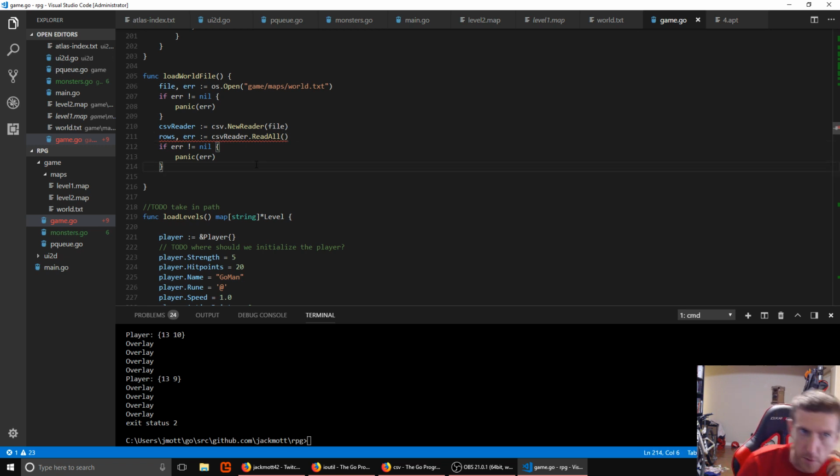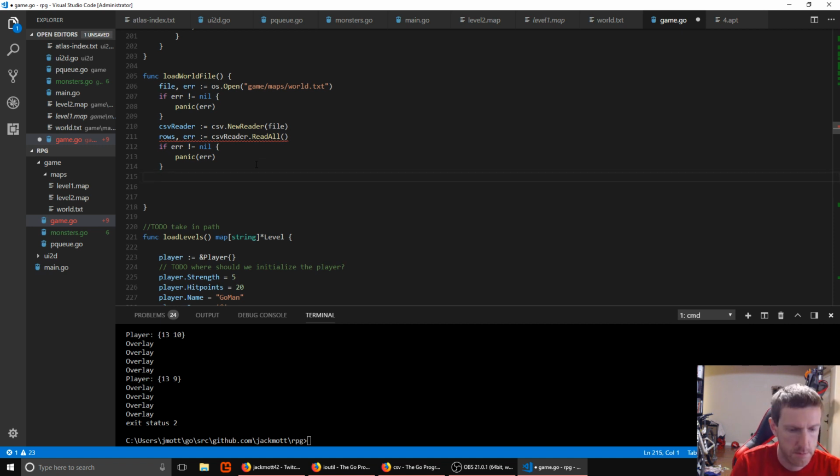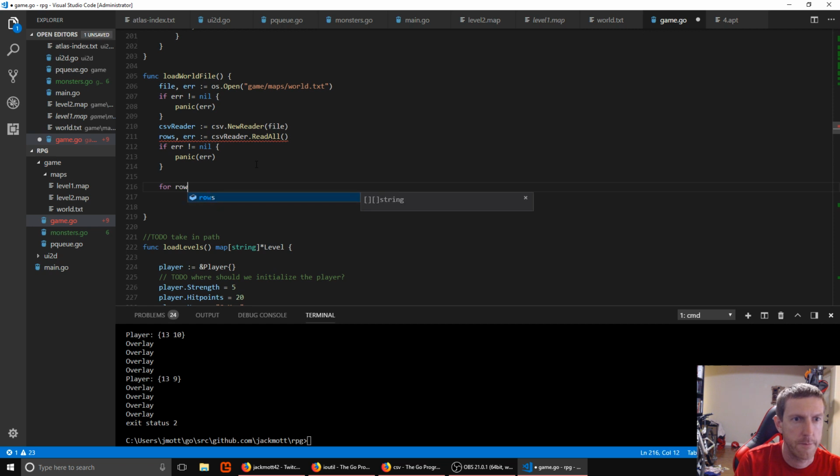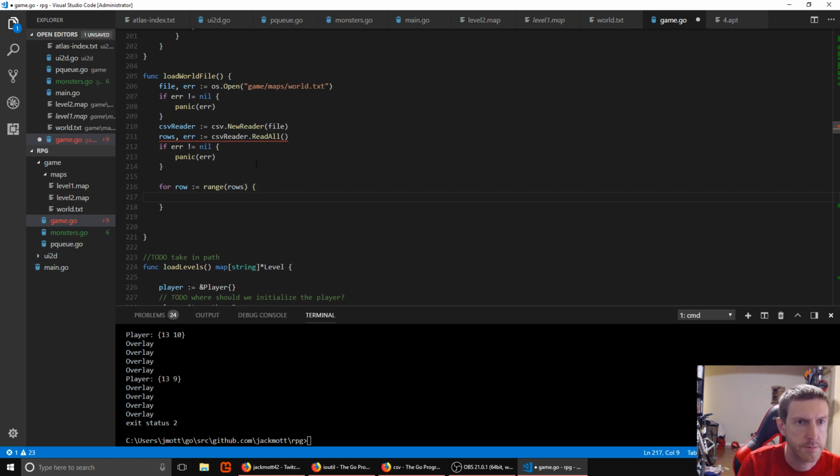Okay, so now we've got our rows of data. So for row in range rows, I think the first thing I want to do is just print out what these things look like.